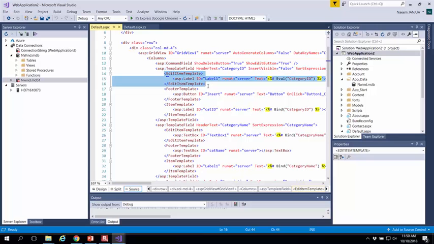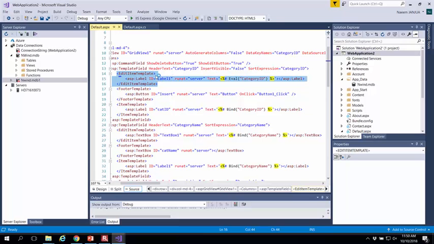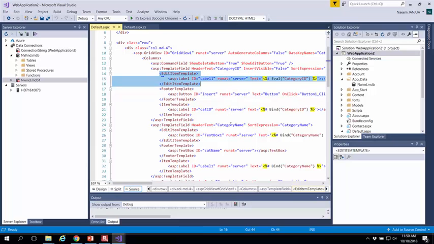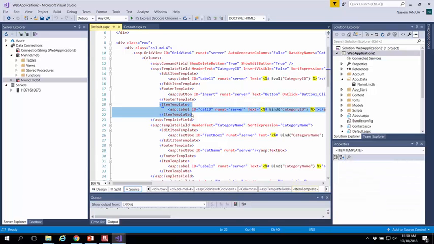be displayed. So this section basically shows me that information, that whenever this edit will be ended in edit form on this column, which is category ID. So these are within certain columns. You can see that this is category ID, this is category name, and then so on. So within this column, when this grid is in edit mode, label will be displayed. Item template is, you can say, the default view of a data grid. So it will show whatever you want to show on first instance.